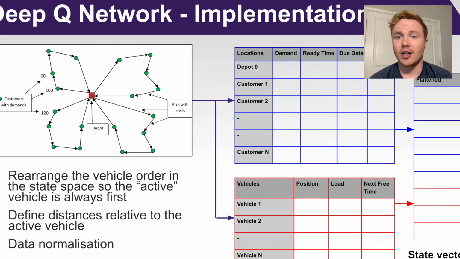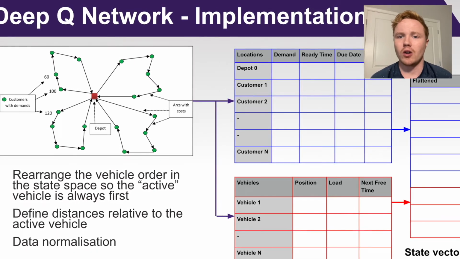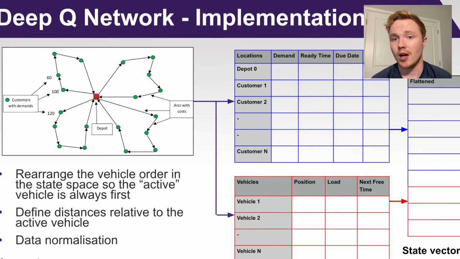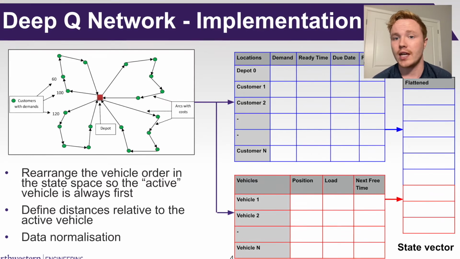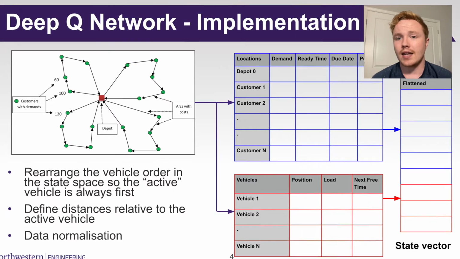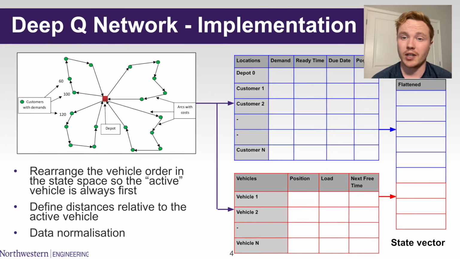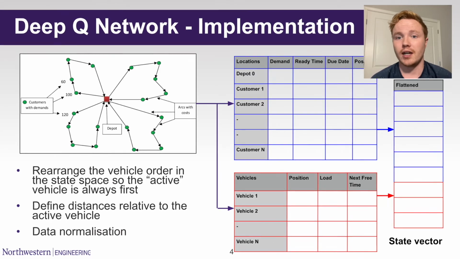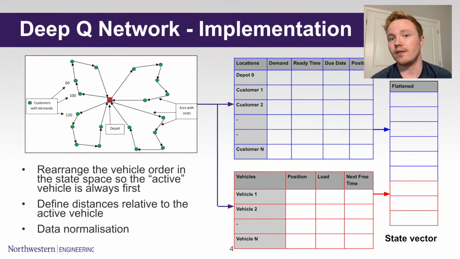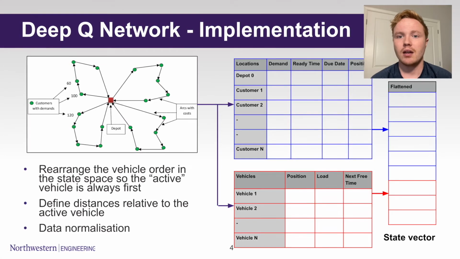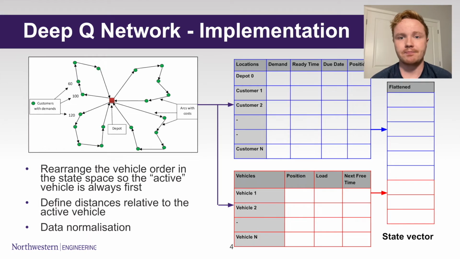Hi, I'm James, and I'm here to talk you through our deep Q learning approach. So this is how we formalize the framework with all the customer attributes stored row by row in a data frame, and similarly for the vehicles, so we have access to both the locations and the loads of each one. Flattening and concatenating these structures forms our state, and to help reduce the state size a bit, which speeds up the process, we redefined all the X and Y coordinates jointly as distance to the current vehicle, and we also redefined times as relative to the current game time. We used a lot of normalization to scale the data, which should help the training process.